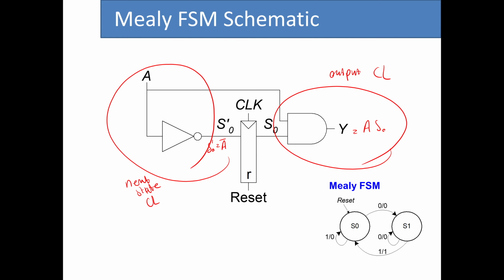Most likely, if you are designing a circuit that is trying to detect more complex patterns, then this usually doesn't happen. So I highly suggest you do it on your own. For example, design a circuit that is able to detect this pattern, or 0, 1, 1, 0, right? And see what is the difference between a Moore FSM design and a Mealy FSM design for these types of circuits.